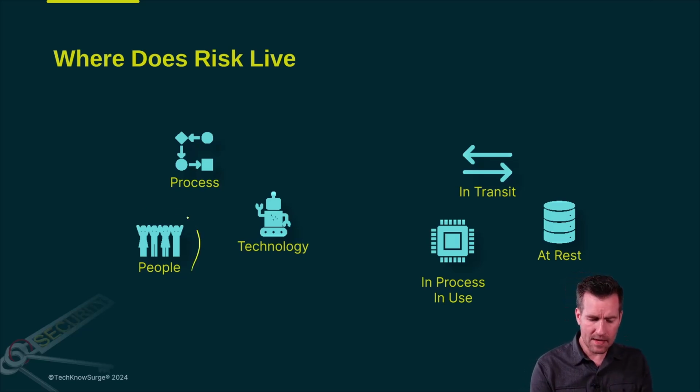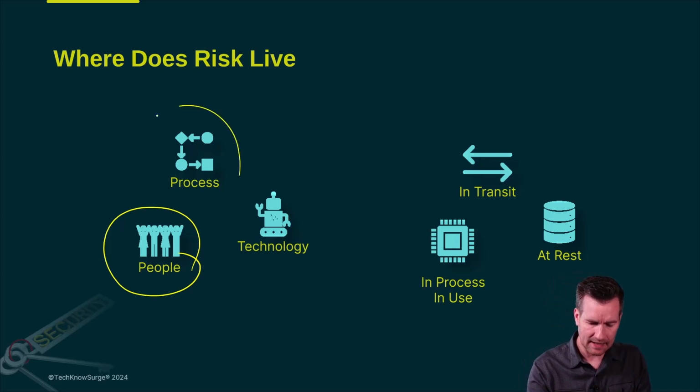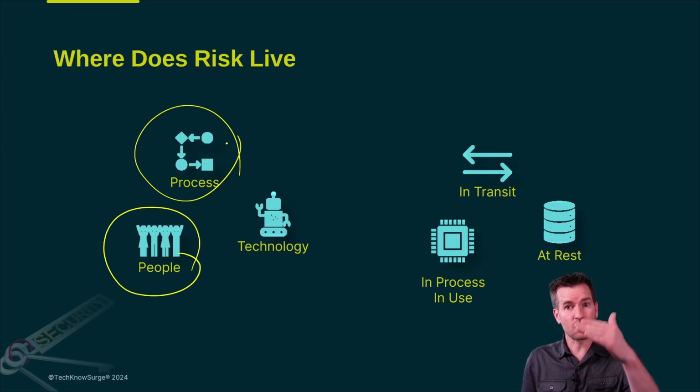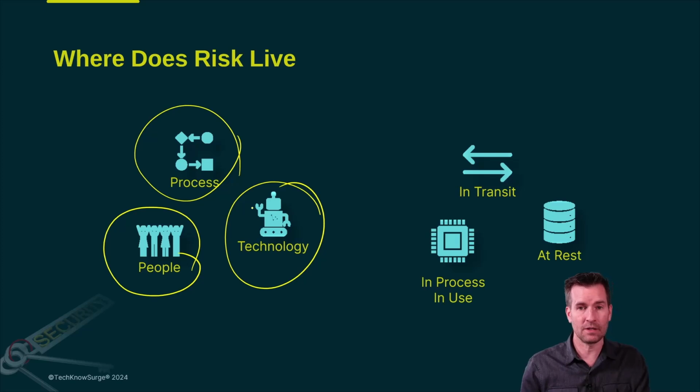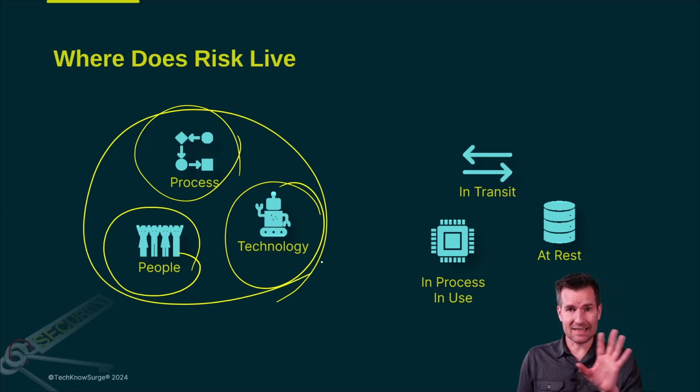PPT is one way that we can start analyzing, okay, what are the risks? Well, we have people that are in place. What is the risk from a people perspective? And they're carrying out processes. And so what is the risk in those processes that we have? And identify weaknesses in those processes and things that need to be improved. And what is the technology that those people are using to carry out their job, to carry out their function? And so we take a look at the technology and the weaknesses to the technology. So that's one way that we can look at all of the risks we have to our business.